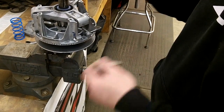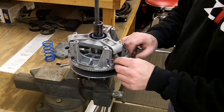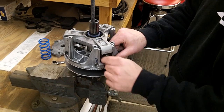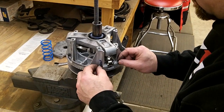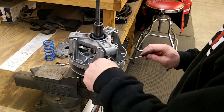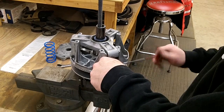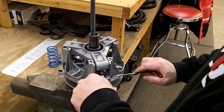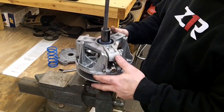For this setup, you basically repeat the same process for the other two weights. You put your new weight in there, stick it through the hole. One other thing is when you're done, you want to make sure it pivots nice and free. And then just tighten this up. So that's tight. Before you put the spring back together, this is a good time to take the clutch off.